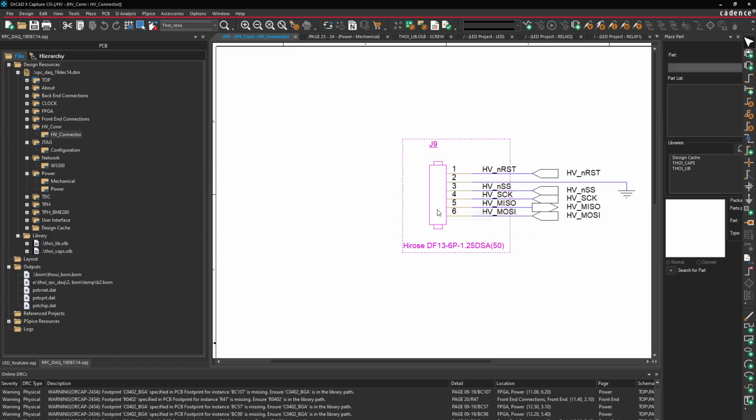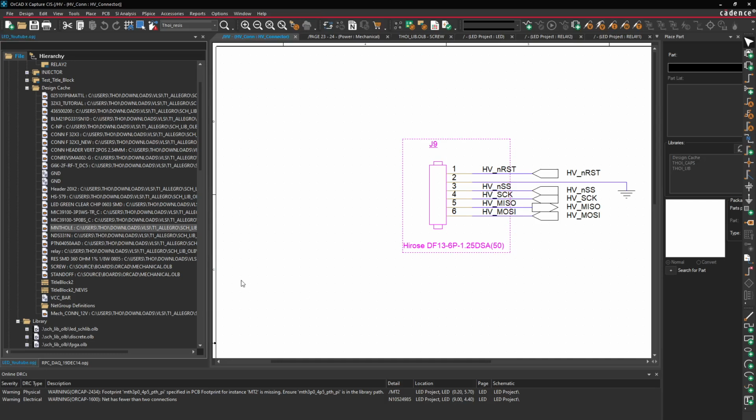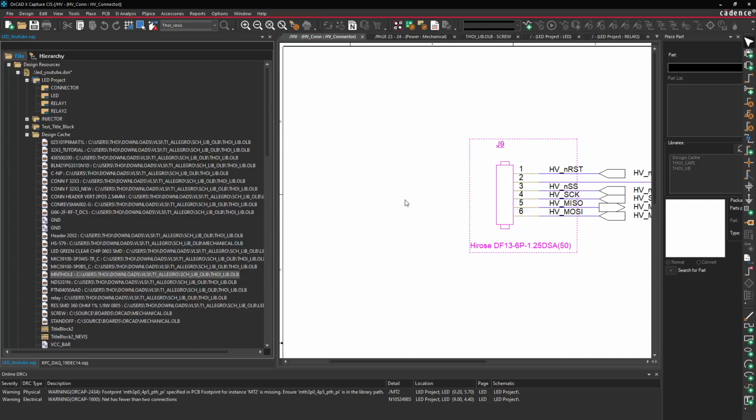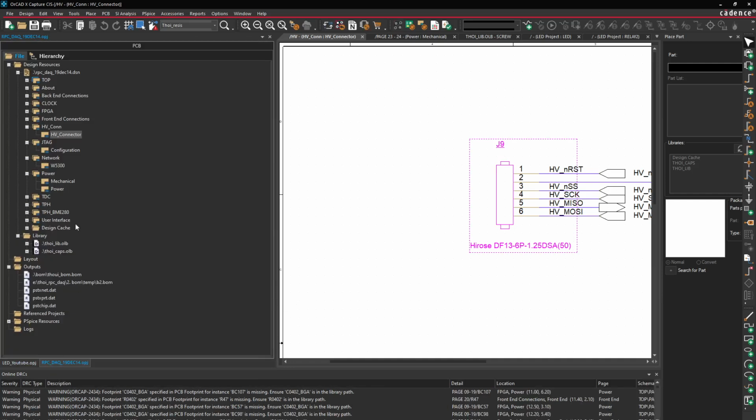Let's say I want to copy this to my new design. I want to use it in my new design right here. So what I can do is, this is Hyros something something. So do we have Hyros? It should be here.